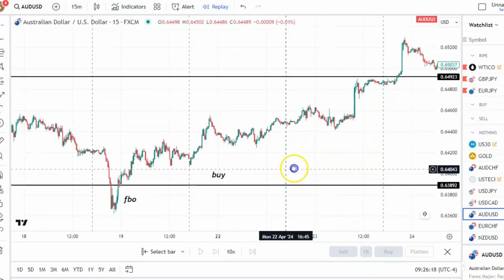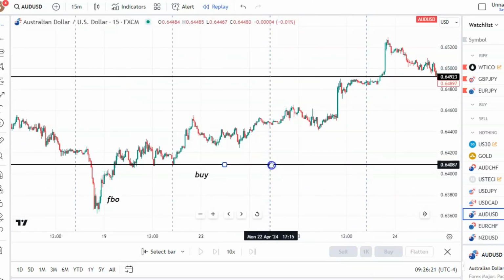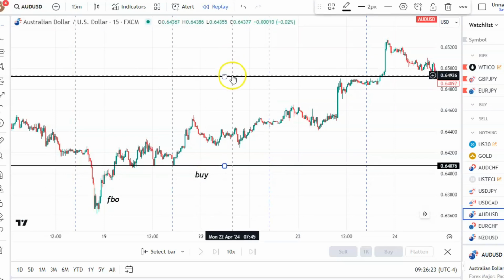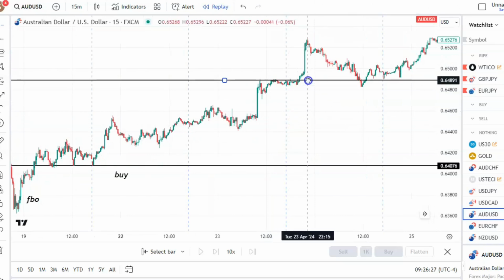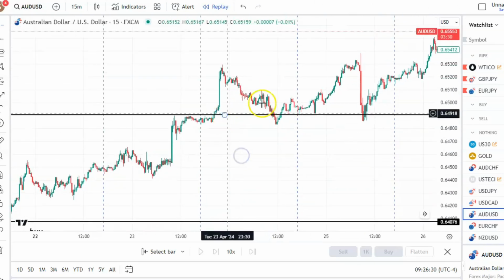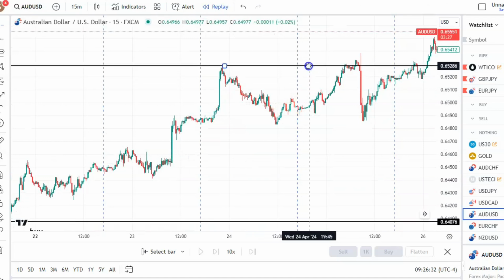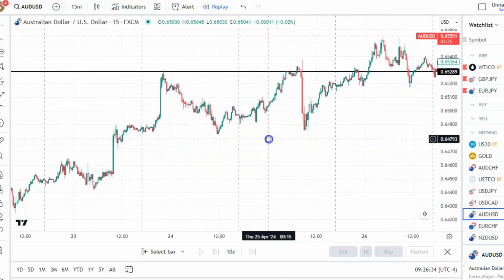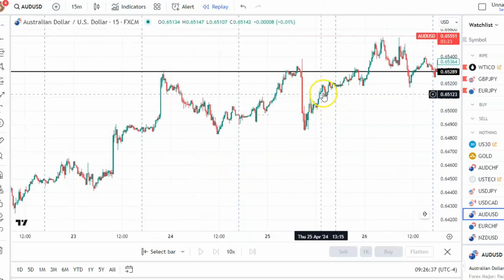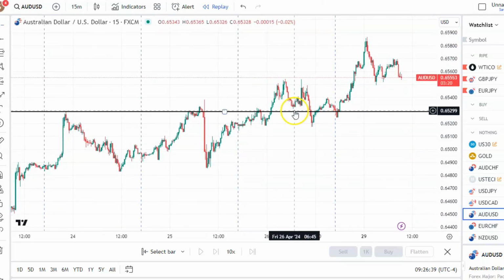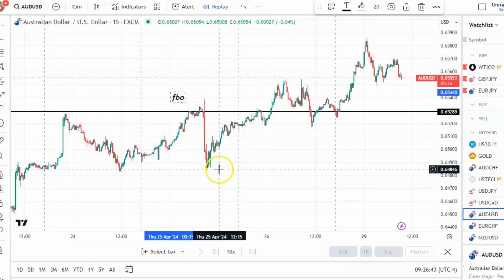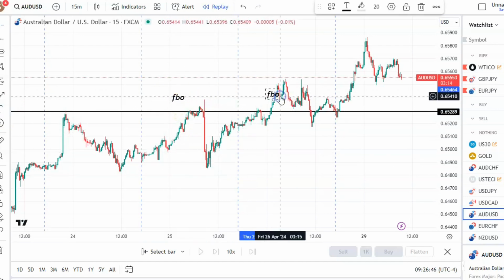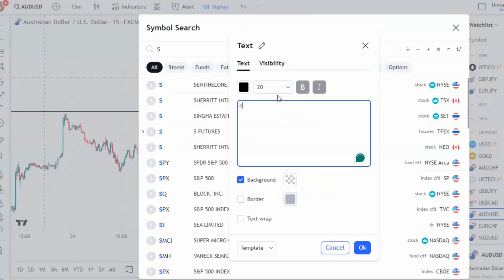And then again, we have Monday setting the high and the low of the week. Tuesday breaks out, closes outside of the range. Wednesday breaks out, closes outside of the range. And then Thursday breaks out, closes inside as a failed breakout. So the moment we see a failed breakout at the high of the week, it means that we sell the next day. The bias is set for the next day.